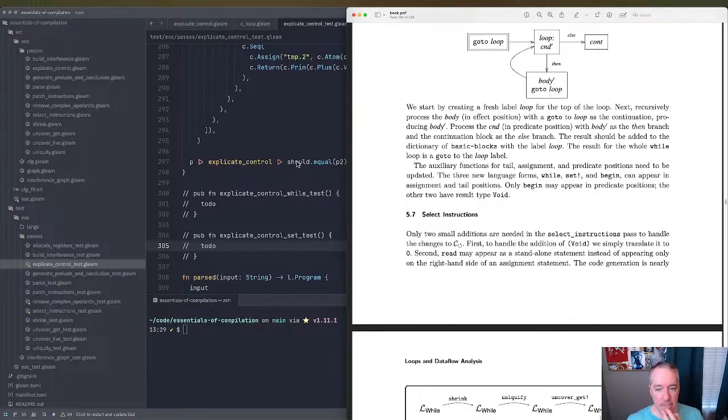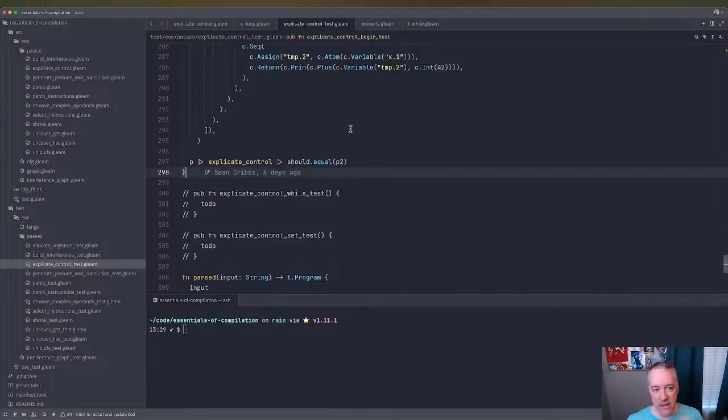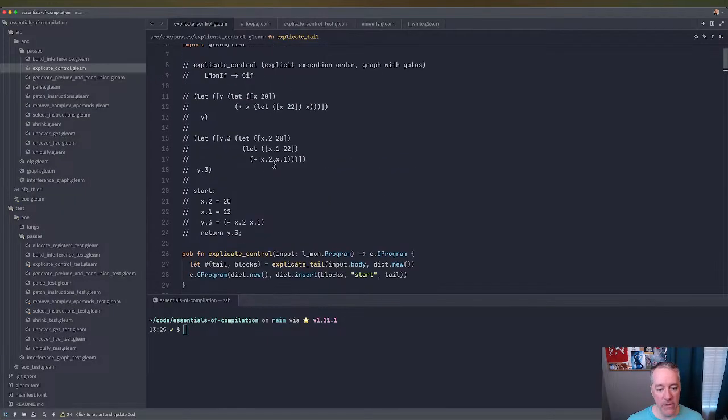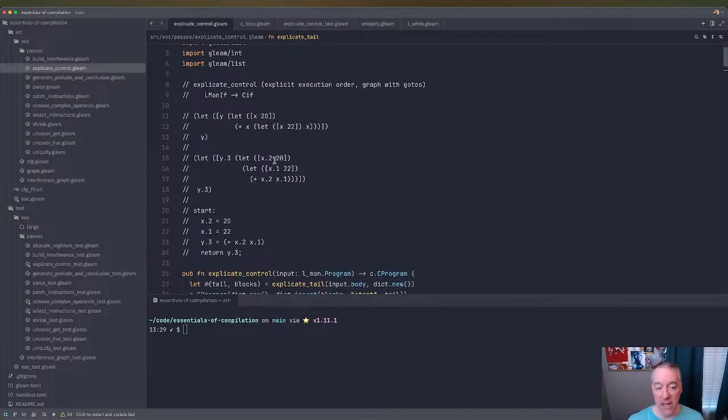So last time, we did explicate control. This phase is about, as I mentioned before, turning our Lisp-like language into a C-like language, and you can see some comments that we left in a previous exercise where we're translating this let-like thing into assignments.